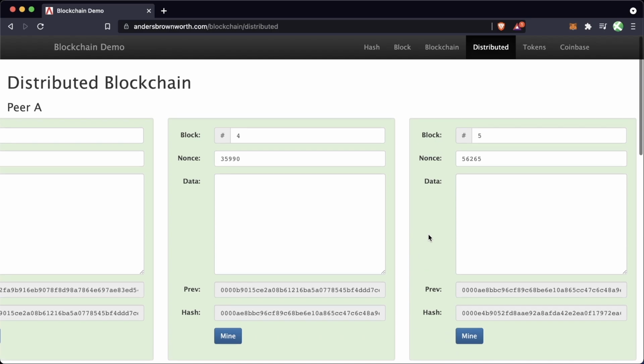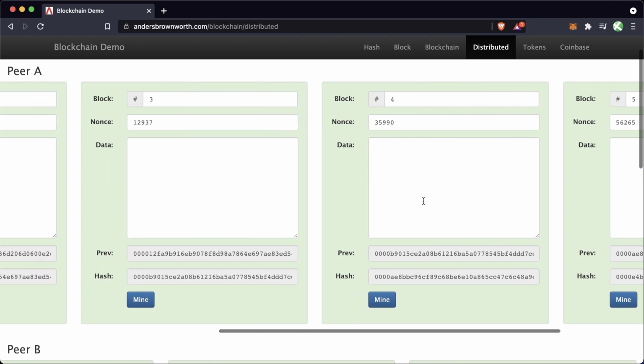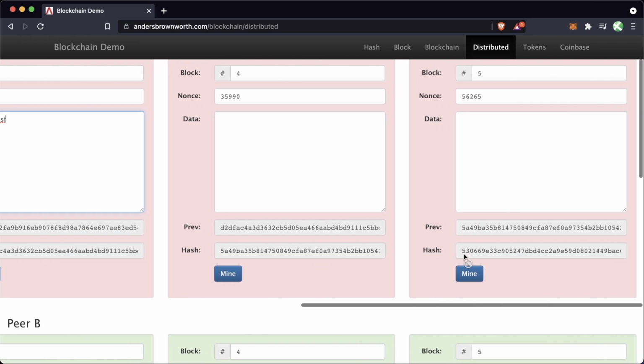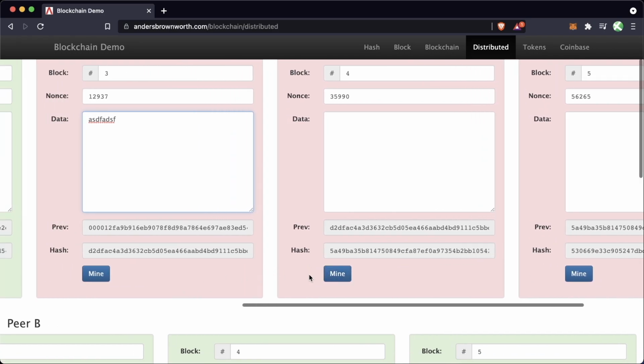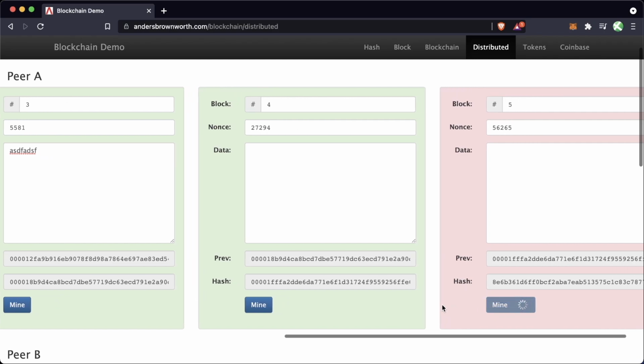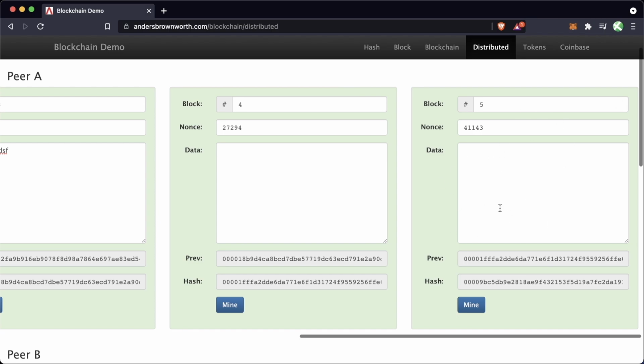Now, let's say that A decides that something happened on the blockchain that they didn't like and they wanted to go back and change something, right? So let's say they change here, obviously the rest of their blockchain is invalidated and they have to spend a lot of computational power to catch up to speed. So let's go ahead and humor it. Let's say that they did. They ended up catching up. They ended up mining everything. And now they have a valid blockchain, right? It solves the equation. Awesome.